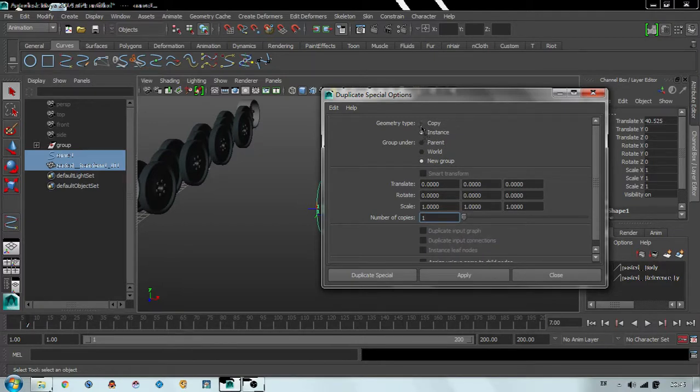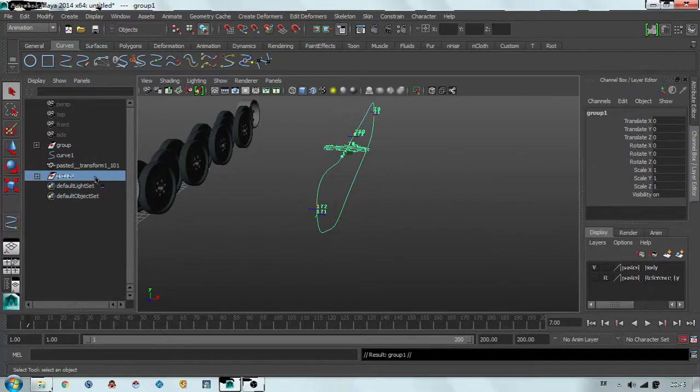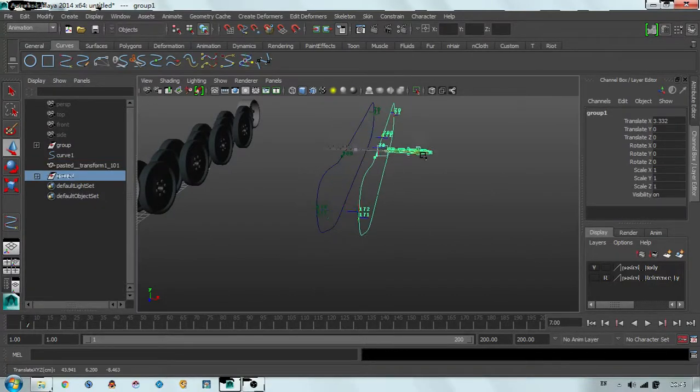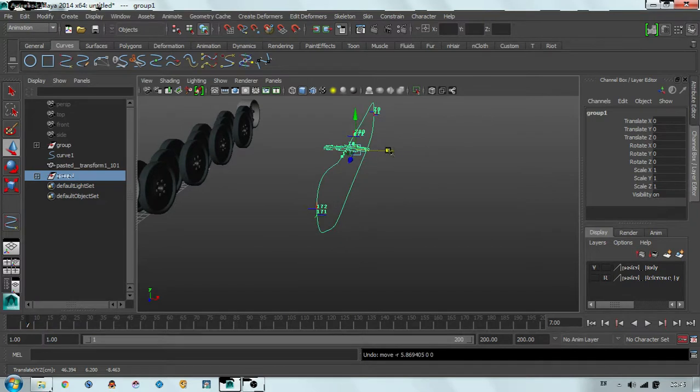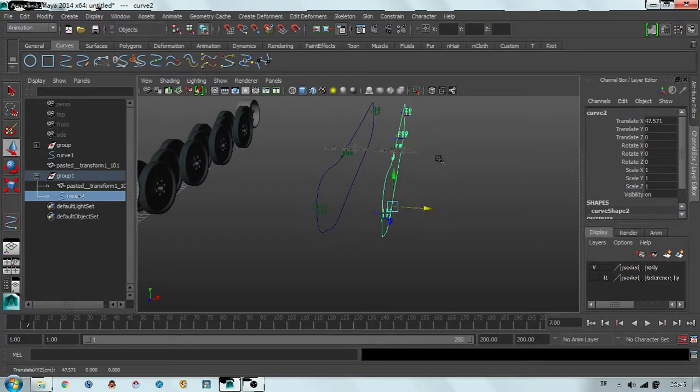Never copy instance. Let's just make a direct copy, and here you need to click the duplicate input graph. So yeah, I can't even move this. Oh, okay, I guess I can. Sorry.